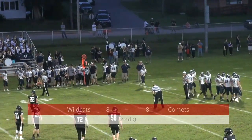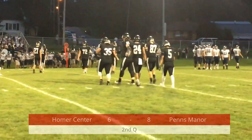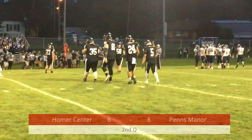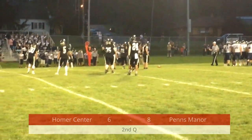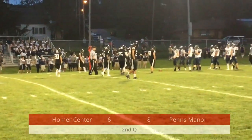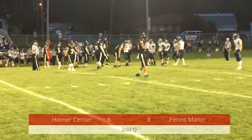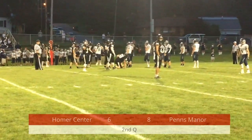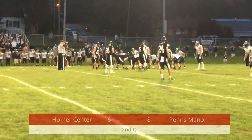With the Wildcats answering Penns Manor, Nick, risky fake punt didn't work for Penns Manor. Well, with Logan Williams' speed, you want to try to get that speed to the outside, but Penns Manor did a good job stopping that, so their response is going to be to give it up the middle, and that worked out perfectly for them as he got a touchdown, because on film they're studying, they're just thinking stop the outside run, and so the inside run was there that time, and I think they're going to stick with that.